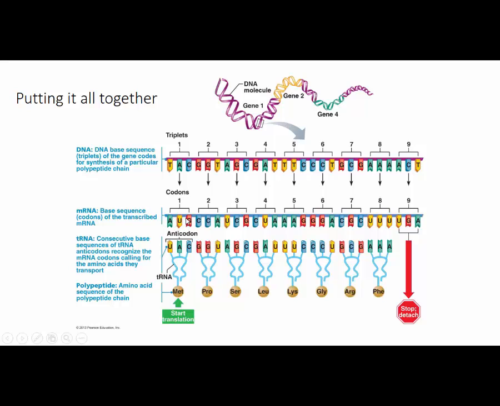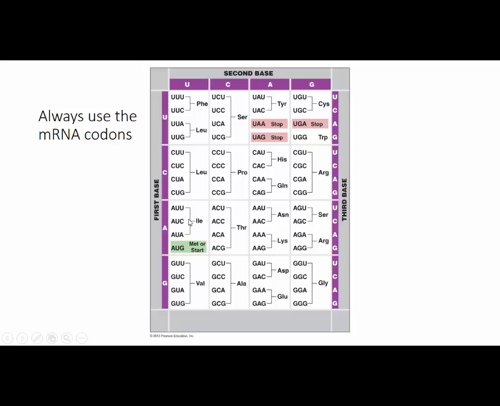So this is a codon. There's codon 1, codon 2, codon 3, codon 4. It's just a set of 3 nitrogen bases on a messenger RNA strand. And that is complementary to the anticodon of transfer RNA that carries that amino acid. So AUG is on the messenger RNA strand. If I go to this table, AUG corresponds to methionine, which is a start codon, which means here's the beginning of my protein, start there.